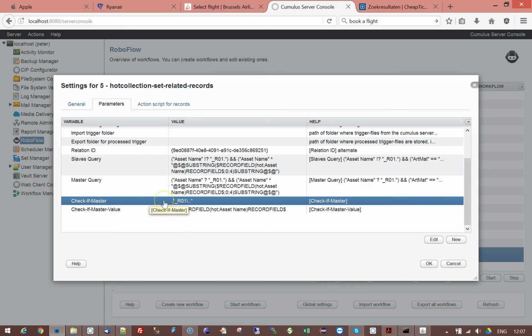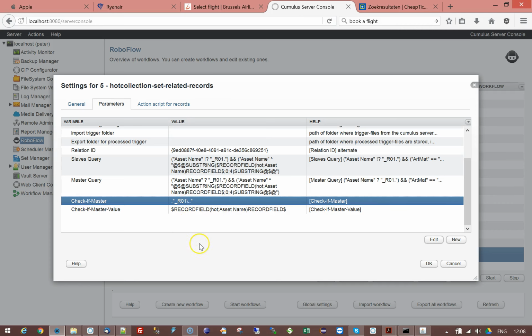And then I'm specifying a regular expression. If you don't know regular expressions, just look up Java regular expression. It's a way of evaluating text, and I'm saying here dot star, meaning dot is any character, and a star means any number of times, so any file that has some characters, then an underscore R01, and then it needs a dot, but you cannot just put the dot because it has a special meaning. That's why it is what we call escaped, so it's backslash.